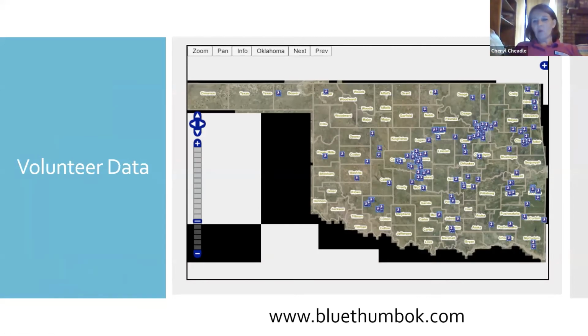And watching Charles' presentation started me thinking about our own website and the information that we have available on all these little Blue Thumb icons that are on our map here. This is a page from our website. If you go on our Blue Thumb site, bluethumbok.com, you can find this map. If you run your cursor over these icons, you can find streams and the stream monitoring that's been done, and you can click these and you'll come up with a volunteer written data report. Another thing you'll have with these are the fish lists of the fish that we caught on the streams.